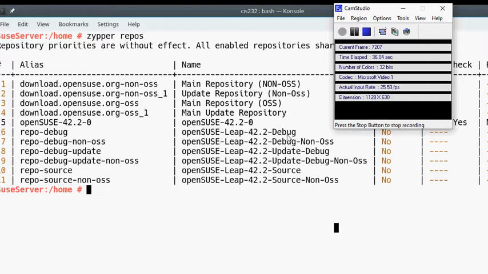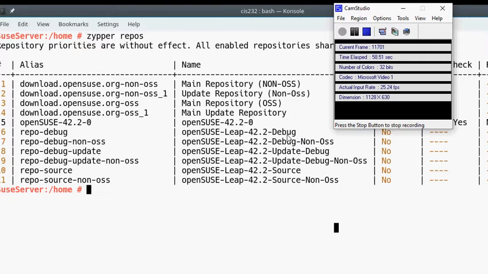Okay, so DHCP, I want to install. I'm going to install actually the daemon, and I'm going to install the YaST component. Okay, and then we're going to go into YaST to enable it, and then we'll take a look at ways to manage it from the command line as opposed to from YaST. But obviously you can do it from either way.